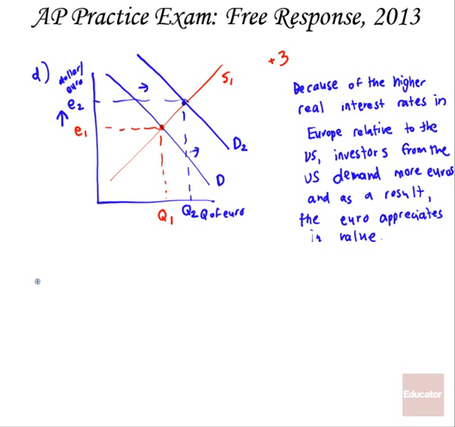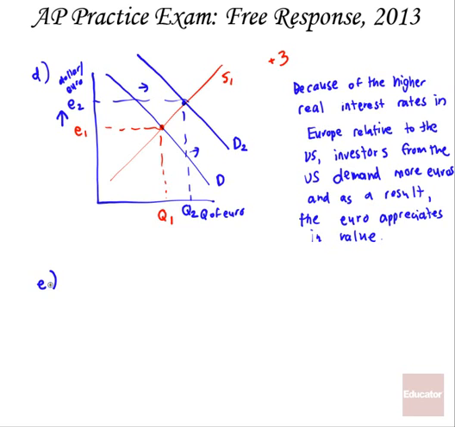Now part E is actually kind of interesting, because if you don't pay attention, you might get this wrong, because you're now shifting back to the United States. So the current account balance was 0. The euro has appreciated, right? So the euro has appreciated, meaning that in Europe there's going to be a current account deficit, because if the value of the currency has appreciated, then they're in a current account deficit.